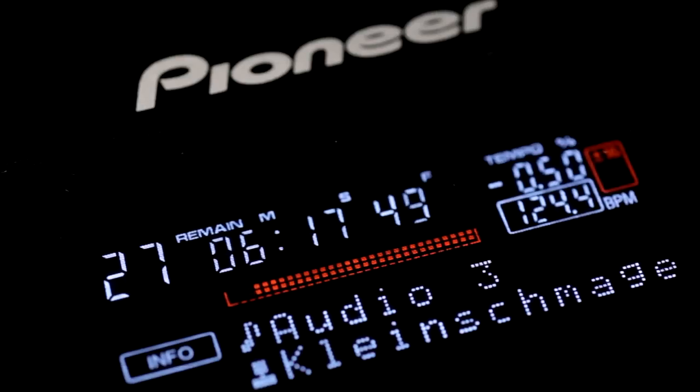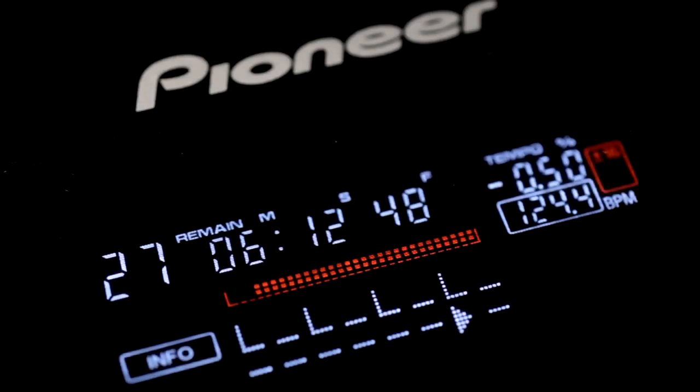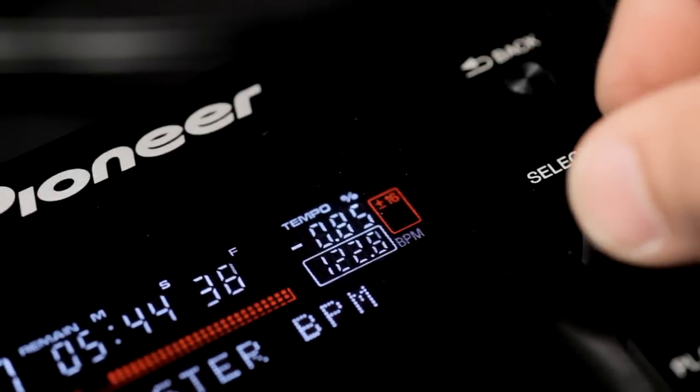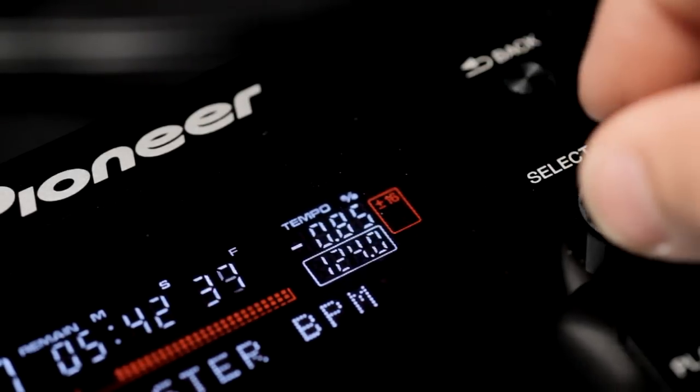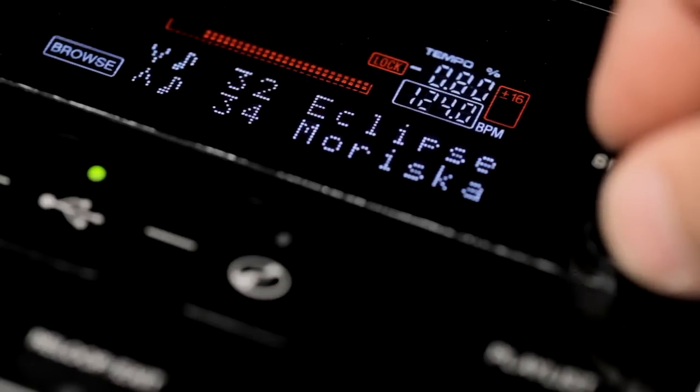There's two lines of text to browse your collection and it shows both artist and song title for the playing track. Scroll down and you can see album and eventually the Rekordbox beat grid, which helps you learn how to match up the beats and bars in a mix. Getting two tracks in time is also made easier with the BPM lock, so you can dial in a global BPM and lock each new track to the right speed. It's also possible to create and edit playlists right from the CDJ350 interface.